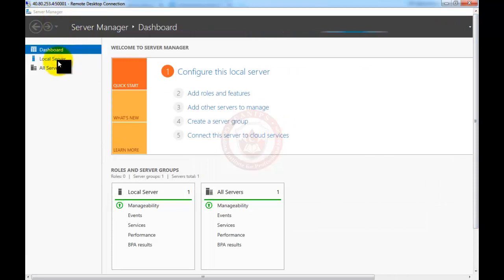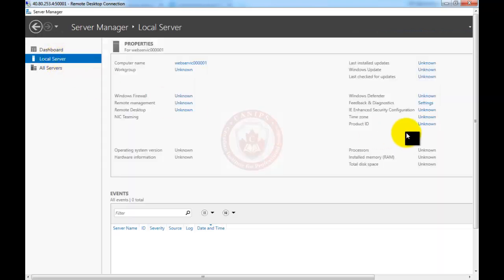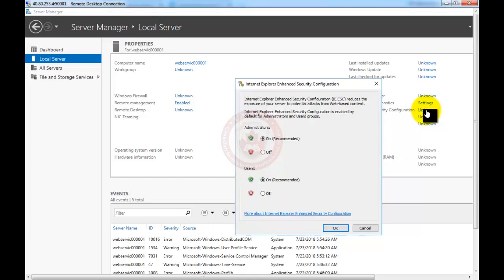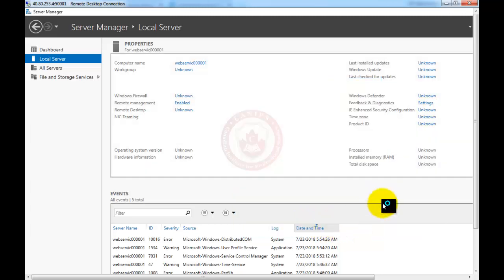So I will go to Local Server and disable IE Enhanced Security, because what happens is if you don't disable this, then on each web page it will keep on asking to add the page as a safe website.